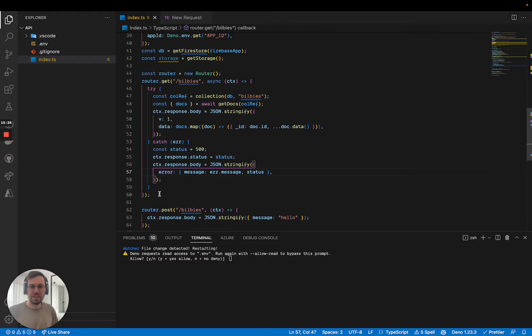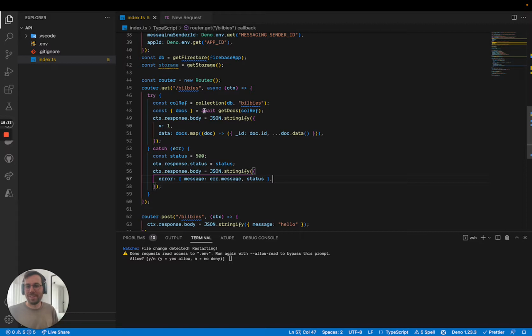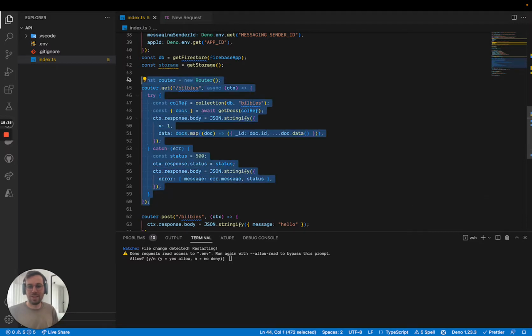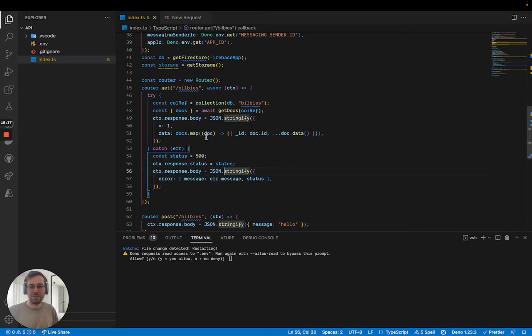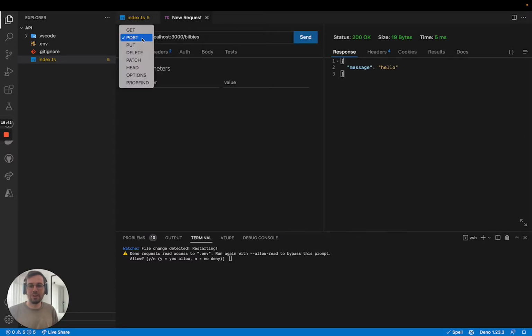We've got a simple GET request. Nice and easy. I mean, there's a whole load of import stuff that's going on, but you don't need to worry about that. Let's just focus on how easy it was to write that sort of endpoint. Obviously, it could be improved massively, but this is just a quick endpoint. So let's go see if that works. So we'll go change this back to GET, and we'll press send.